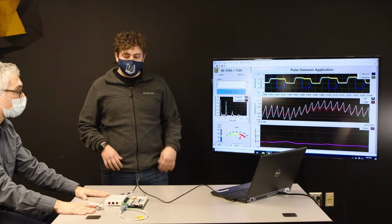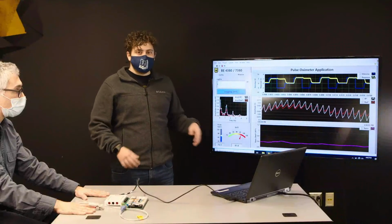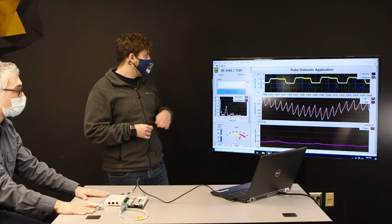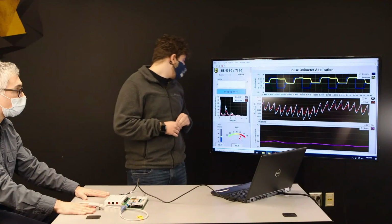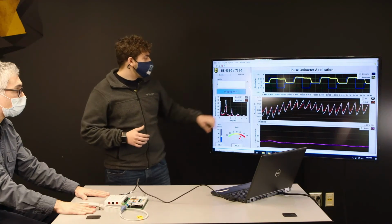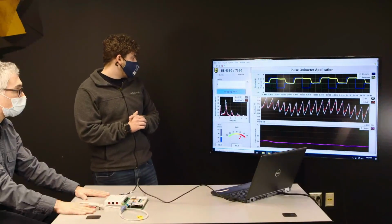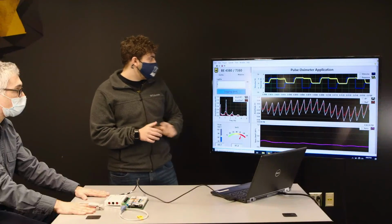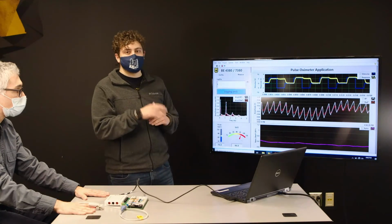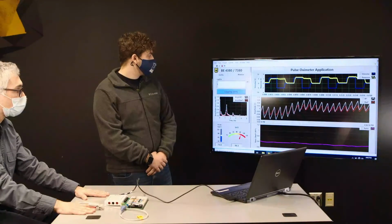And so if he holds his breath, so if you want to hold your breath now. So as he holds his breath, his blood's going to cycle through, and his blood oxygen level should start decreasing. And it takes a little bit of time for that to start happening. In the meantime, we can also see the beats per minute. So you can derive the heart rate from the widths here. And as he starts holding his breath, we should start seeing more of a difference between the red and the infrared, which is again going to indicate a larger ratio.